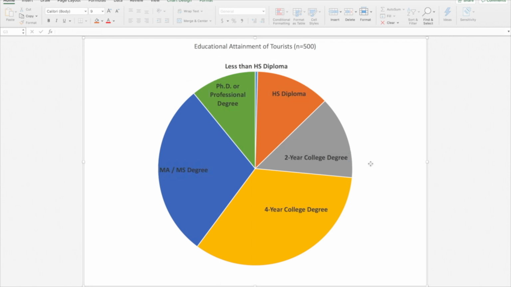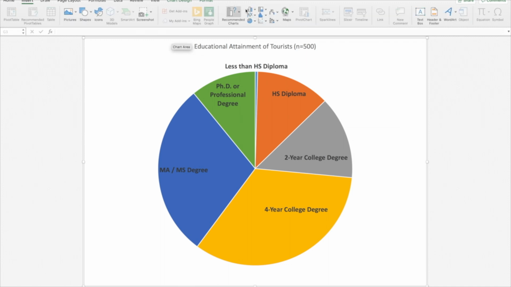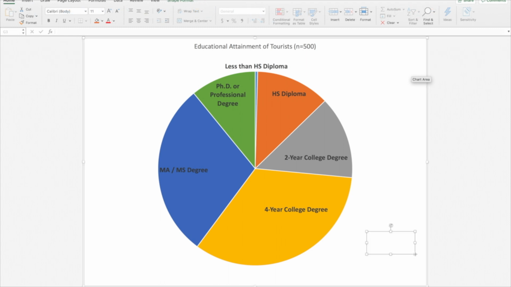Also, you have to keep in mind, remember there were 13 observations that were missing values. So let's put in a text box. We'll make that a note.